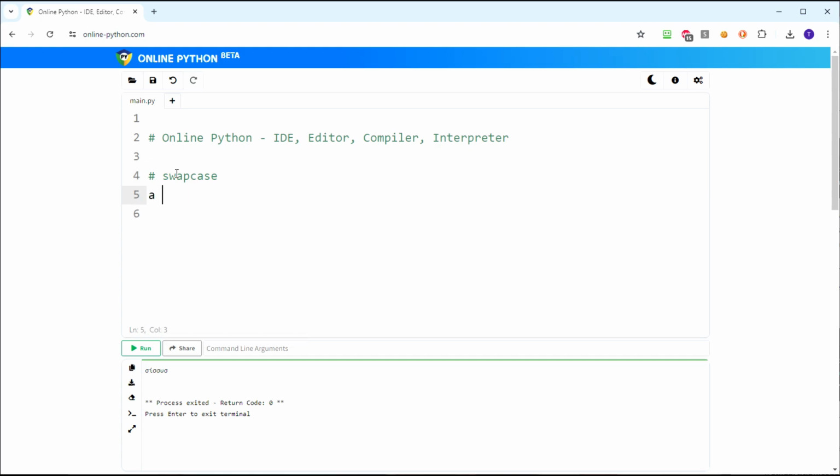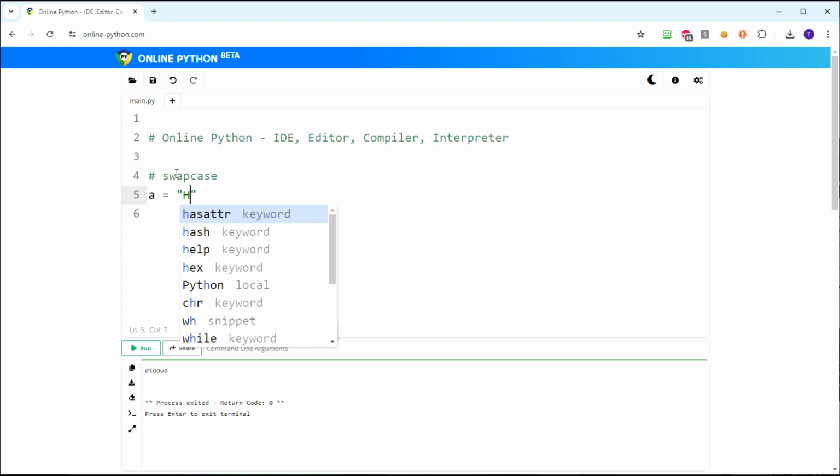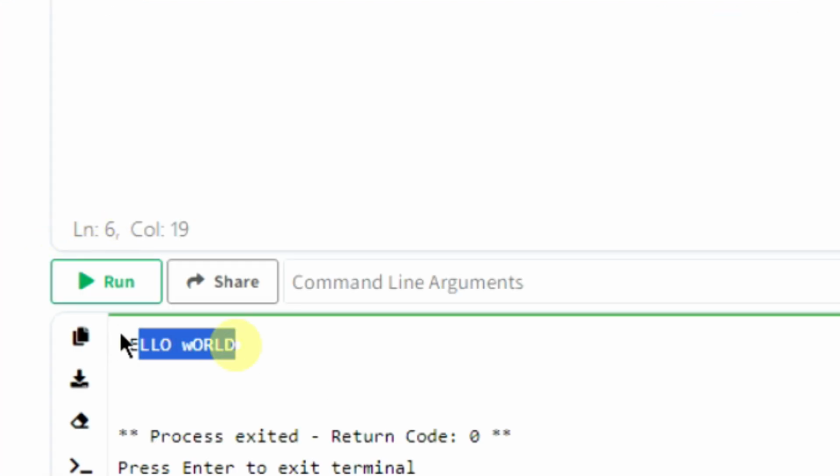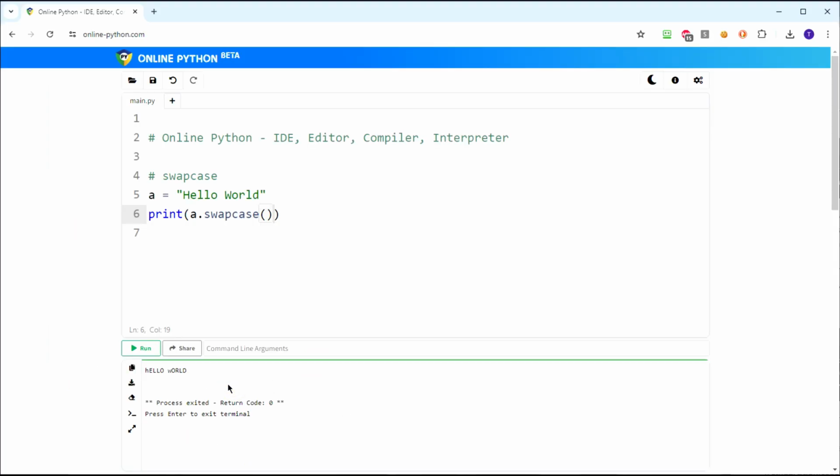I'm sure that you're all familiar with hello world. If you wanted to change all the uppercase to lowercase and all the lowercase to uppercase, you can do that in one fell swoop. With Python, you can just say print a dot swap case, and believe it or not, you see, swap things around. Now, when would you use this? No idea, but it's there.